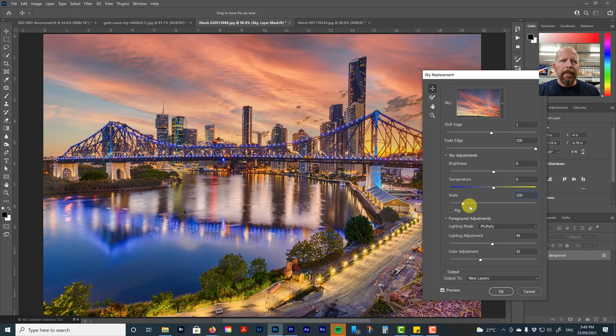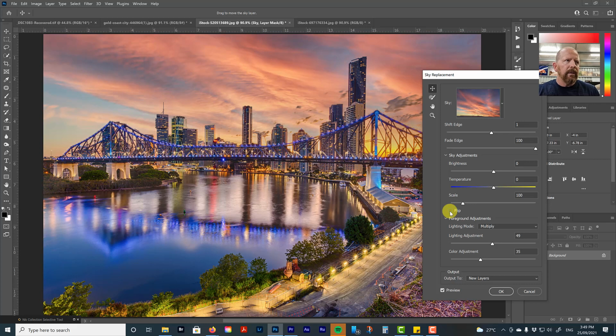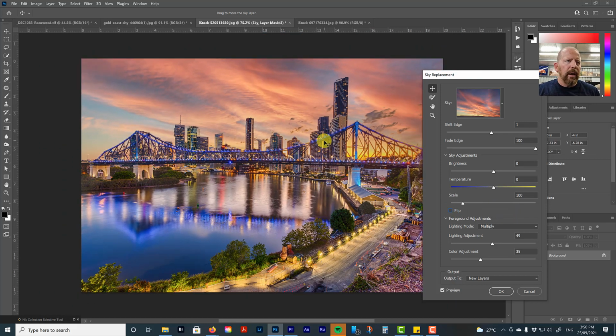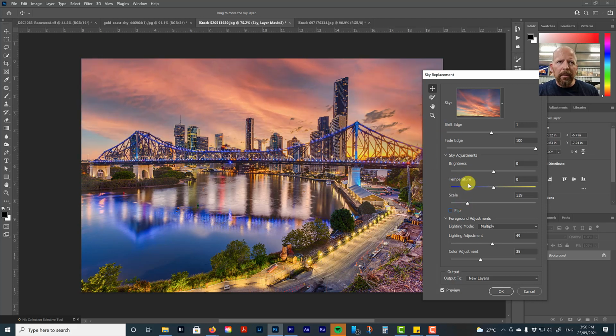Okay. You can flip it as well. So for example, if we do that there, you can see that flips it, which is pretty cool and helpful as well. You can move it too, like if you want to move it around, you can do that. Just watch your edges though if you're going to do that, if you've just got it at 100. If you want a little bit more to play with, increase the scale there.